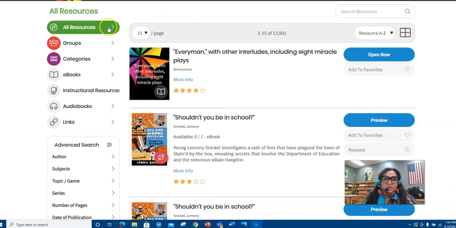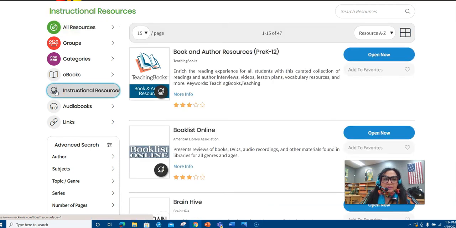MackinVIA account is you're going to look on the left side here, and we're going to go to instructional resources. And maybe for you it says databases. It doesn't matter as long as you see a globe. Once you click on the globe, you're going to jump in, and then you're going to see all of the different available tools that are here for you.